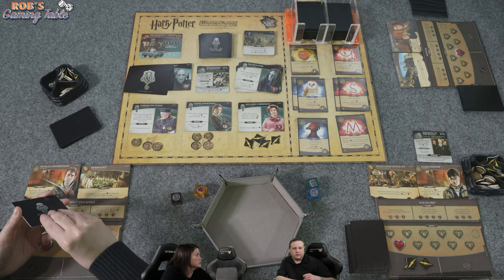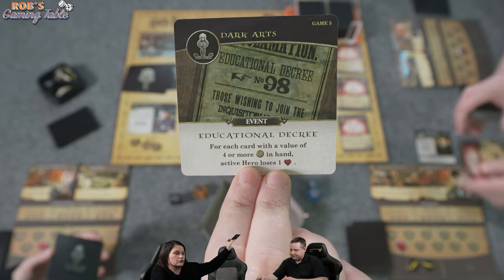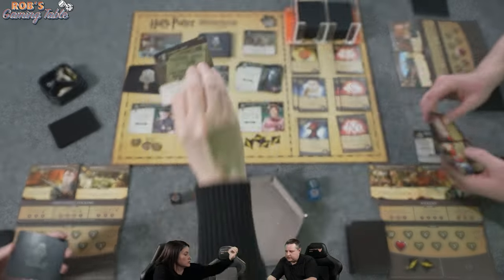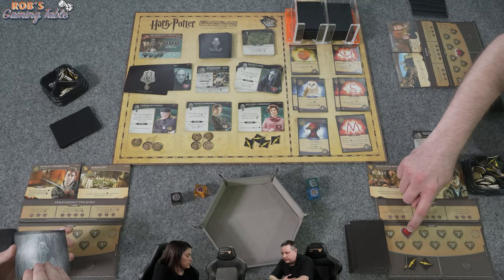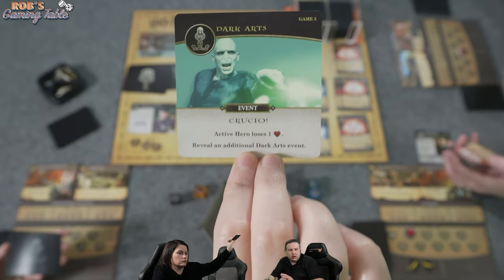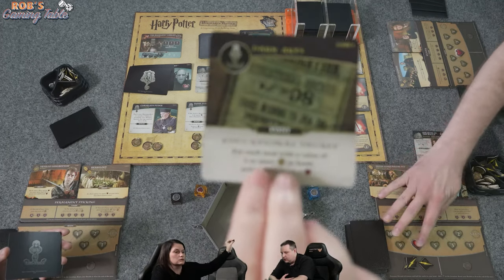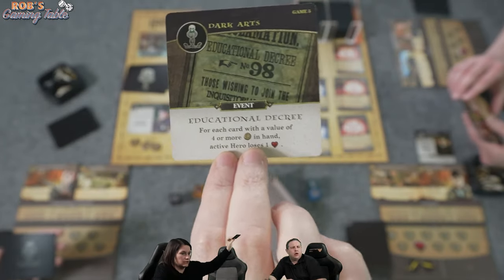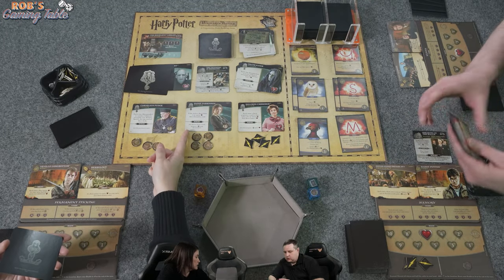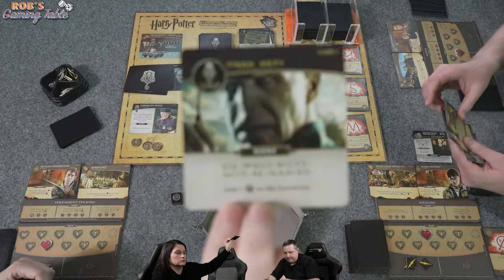Okay, that was all corrected, right? Yeah. So this is for Kyle's hand, so we'll draw for Kyle's turn. For each card with a value of 4 or more in hand, active hero loses 1 health. So he has a 6, so loses 1 health. Okay. Reveal an additional dark art, so he loses 1. For each 4 or more, lose 1 health. So she's triggered. He lost 3 health. He discards a card. Just get rid of Aloha Mora.